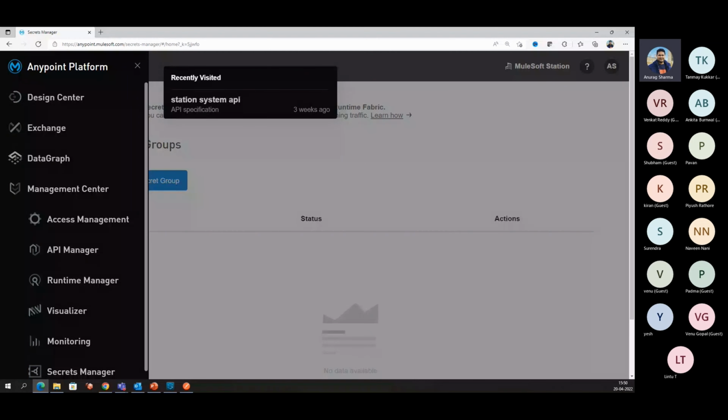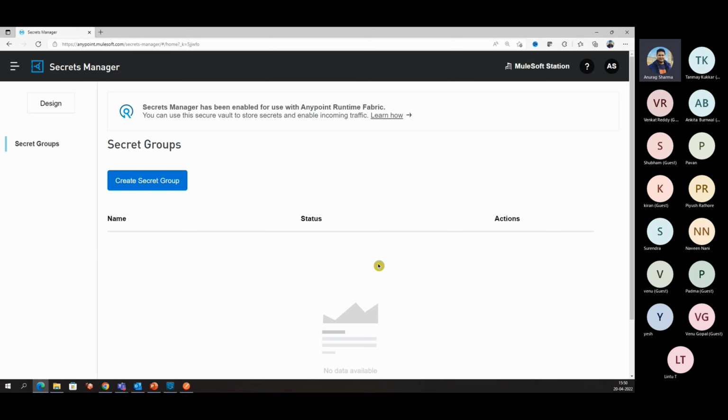Okay, so these are some pros of CloudHub, and some consequences are that CloudHub deployment doesn't support domain projects. Okay, and workers could be expensive. I will explain about the workers later, because when you deploy any application, you need to select some workers and vCores.